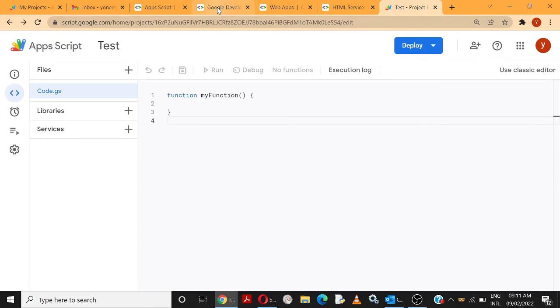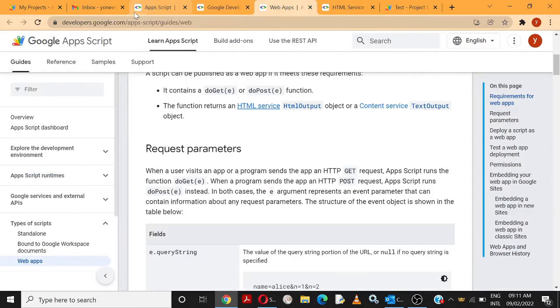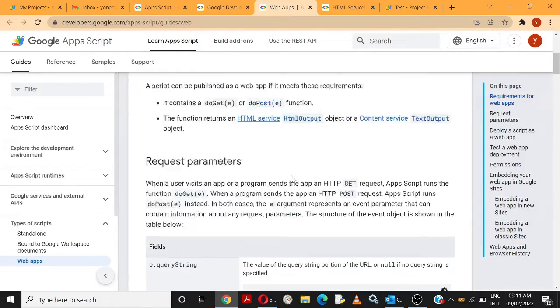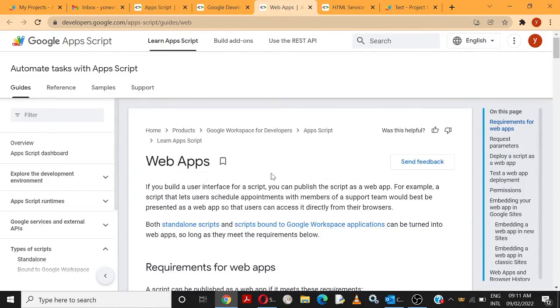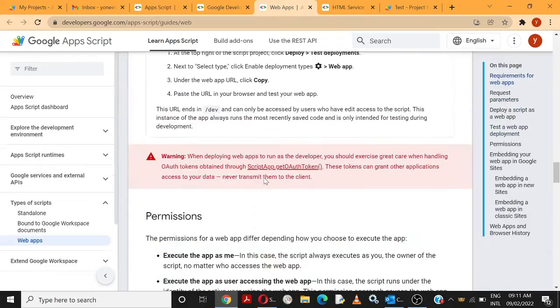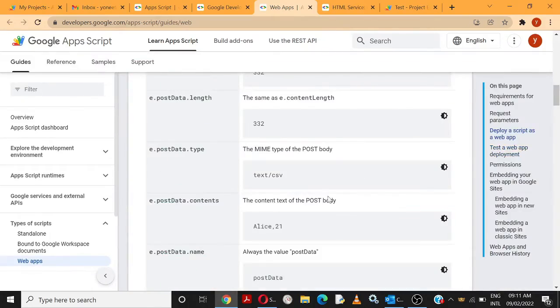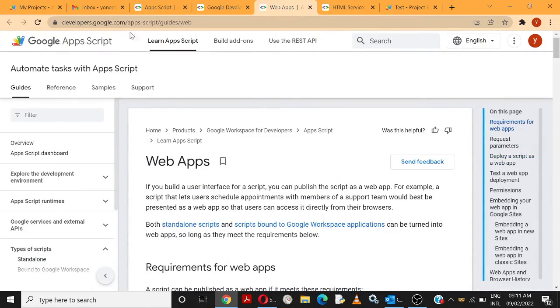You have to read the documentation if you are interested in working on AppScript, but for now we are focusing on web apps. You can also find good documentation on the Google site. For now, I'll just show you how to create one project with one HTML file and how you can deploy it.